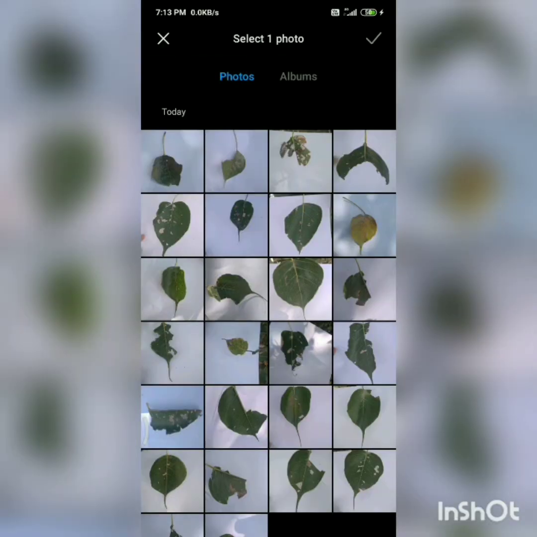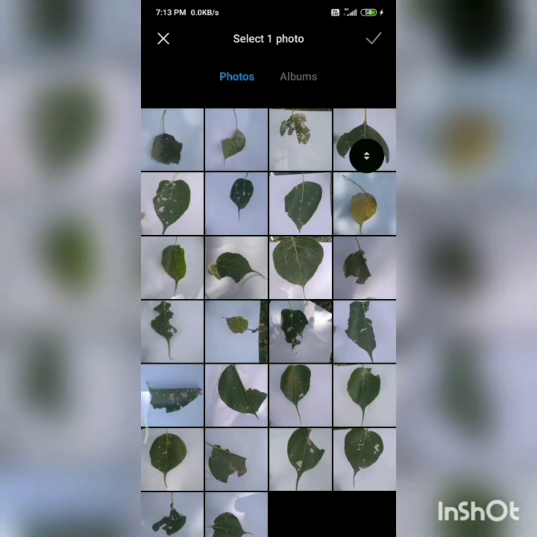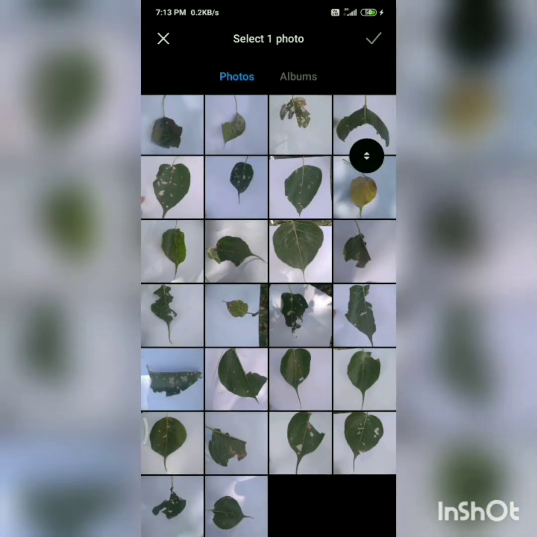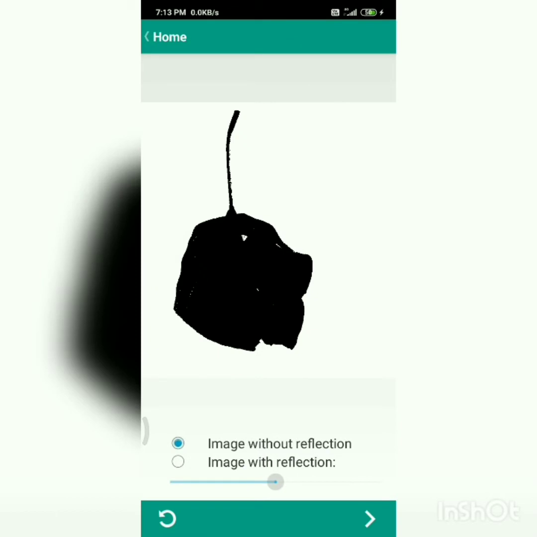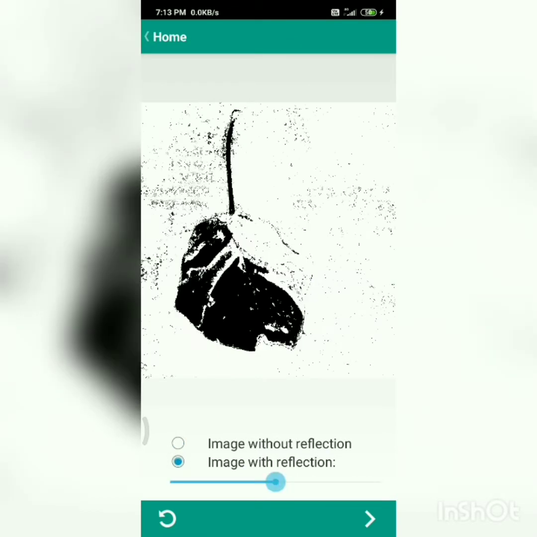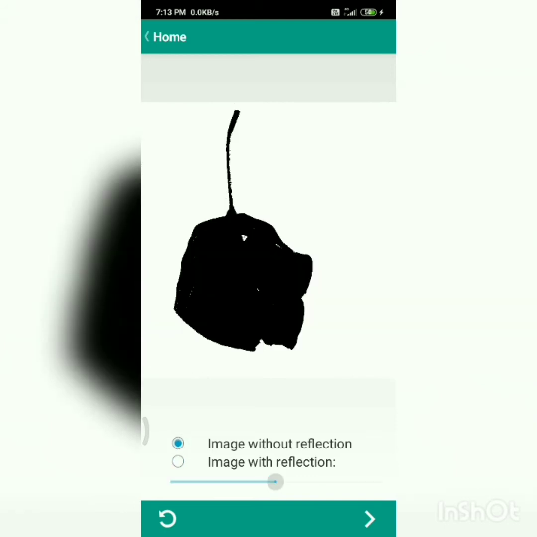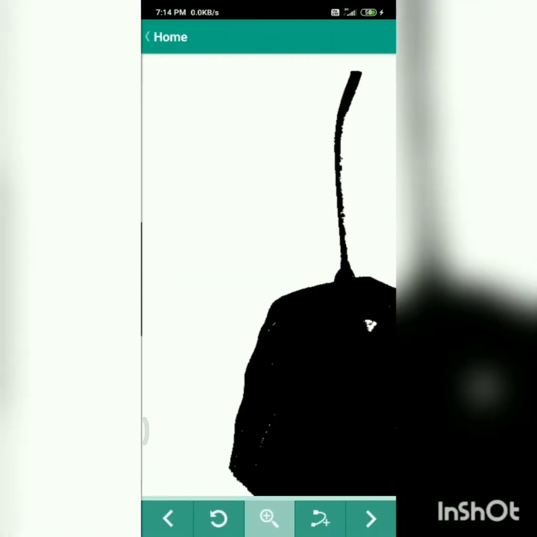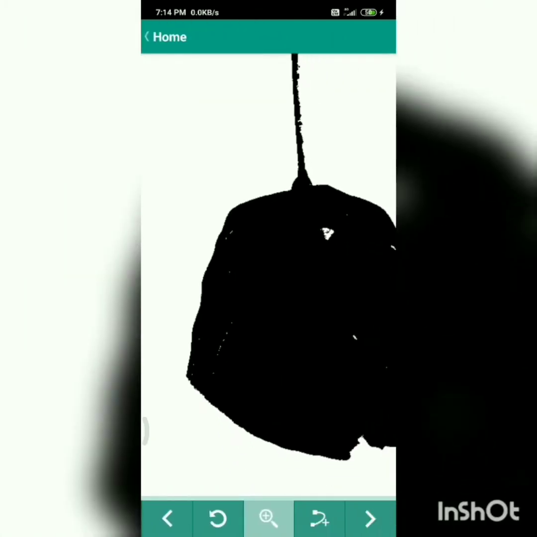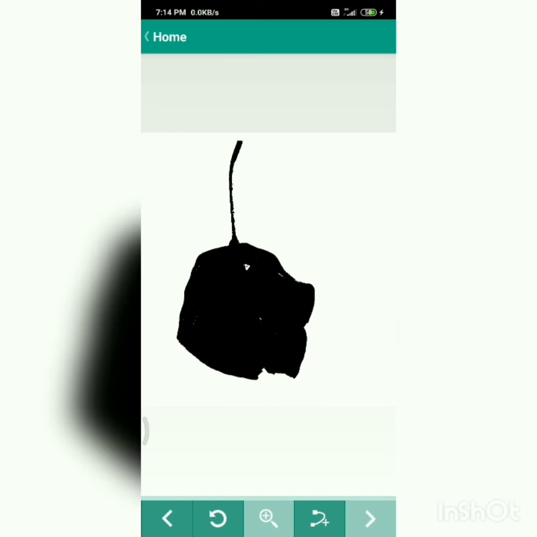I'm going to choose from gallery, of which I already took nearly 25 leaf photos by keeping the A4 sheets in order to get accuracy. Image with reflection has a lot of errors because it also captures the area besides. In order to focus on leaf surface, image without reflection is the best option.